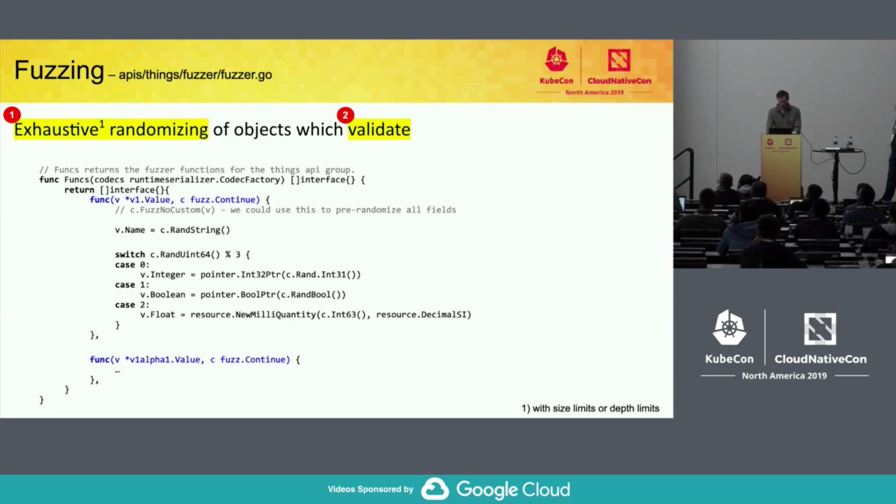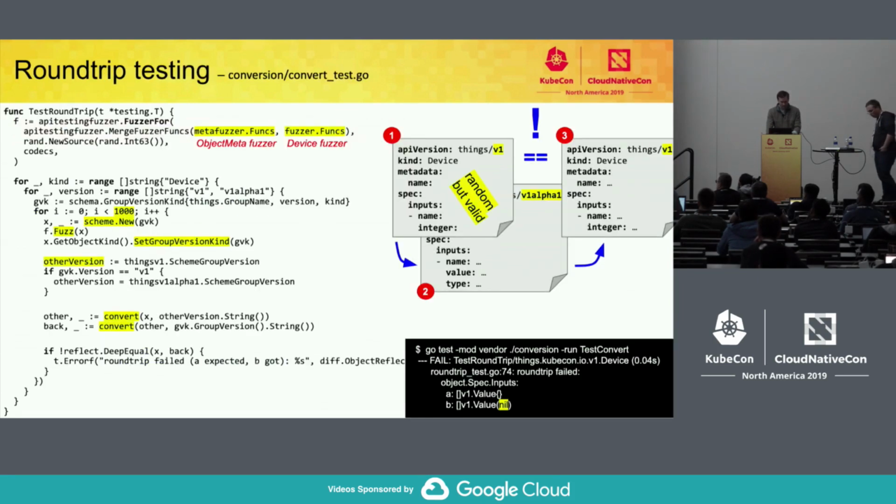And you would do this for whatever types of objects you have. In the cases of basic fields, the fuzzer already knows what to do. In the cases where you have more complex types or validation rules, you might need to teach it what is valid. Once you've done that, it gets pretty straightforward. Here we have some fairly general purpose code that's just iterating over the types that we have and the versions of those types. Then it's going to run 1,000 iterations of what we call a round-trip test. We take advantage of our fuzzer to create an object X, we populate it with our fuzzer, we stamp on the correct version kind for it, and now we have a generated object.